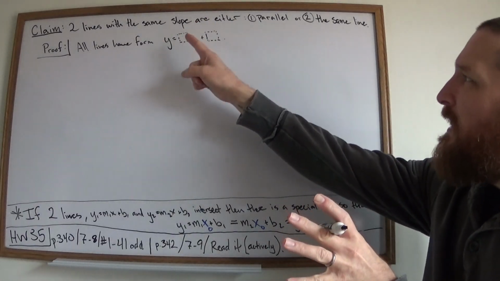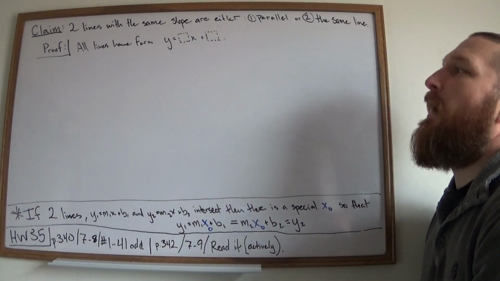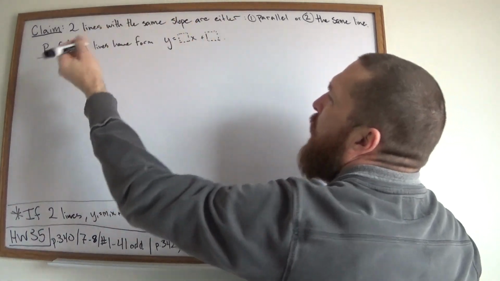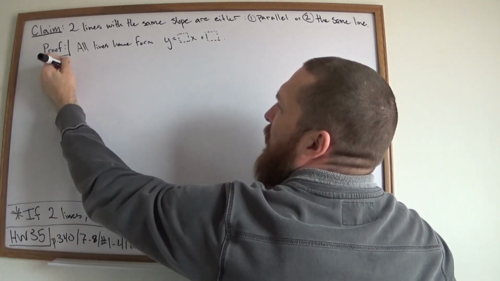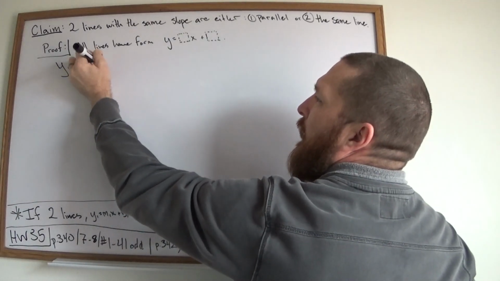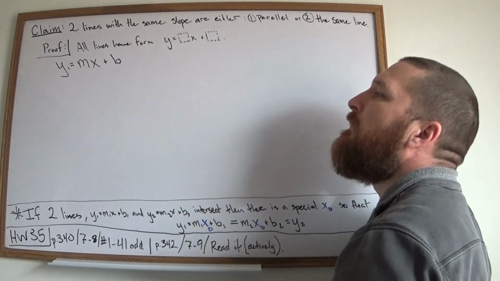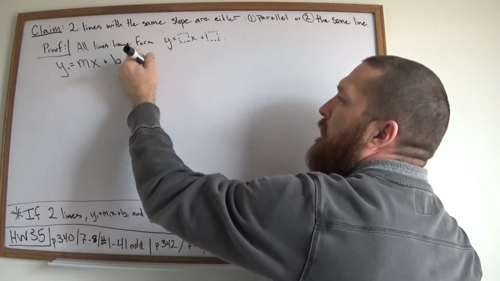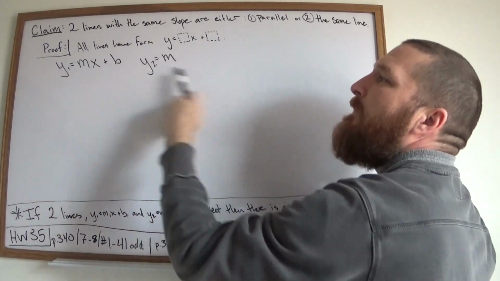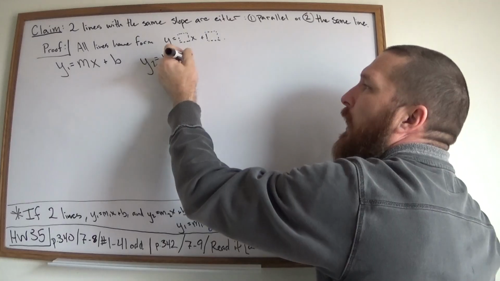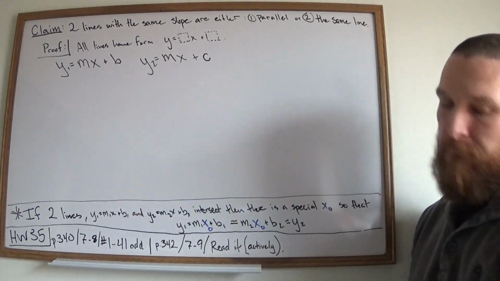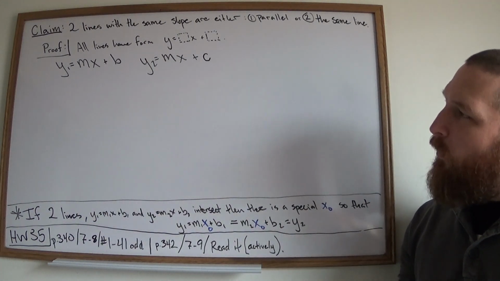So, what do we have here? Two lines with the same slope. Let's take any two lines with the same slope. They have this form: y1 equals m x plus b, where m could be any number and b is any number. And y2 equals the same m, which has to be the same for them to have the same slope, x plus, say, c, any other number. So we have a y1 and a y2.